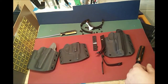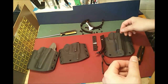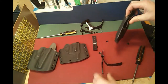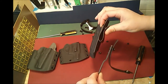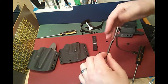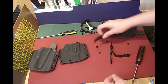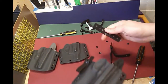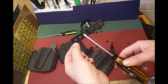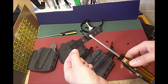So next I wanted to cover the conversion and the assembly of the Tuckable soft loops. Simply the difference between the standard in-waistband soft loops and the Tuckable loops is that they have a plate on them, which gives you some space to allow you to tuck your shirt in. So a couple of things that I would note here is that the spacing between the holes is different. So depending on how you need to assemble them onto your holster, these should fit for you rather nicely.